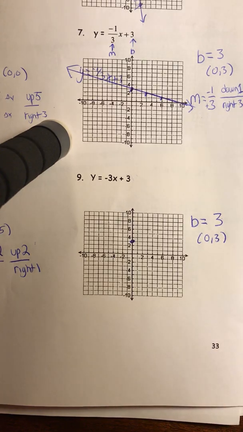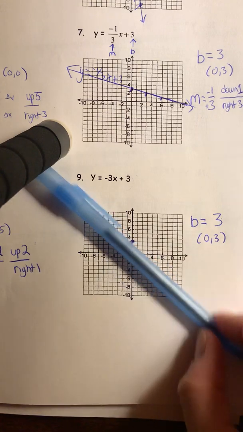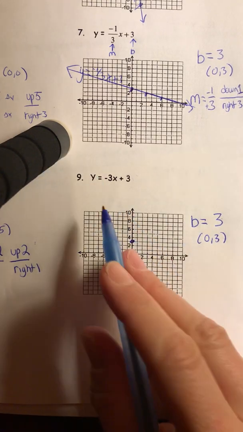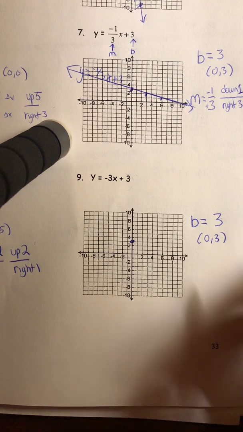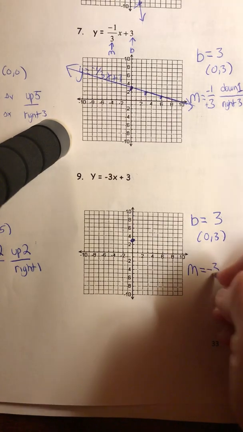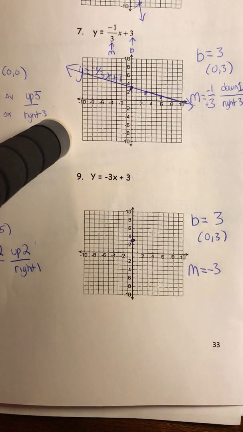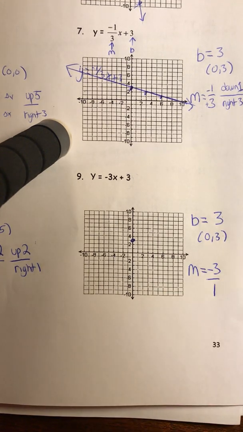So this is a negative slope, see? -3. So I know this is going to go down, but it's a slope of -3. It's going to be a pretty steep hill. One I would definitely not want to sled down. I know that. So second step, mark your slope. Now this, again, is the same as number 8. There's no fraction going on here. So to make this a fraction or ratio, we need to put that 1 in.